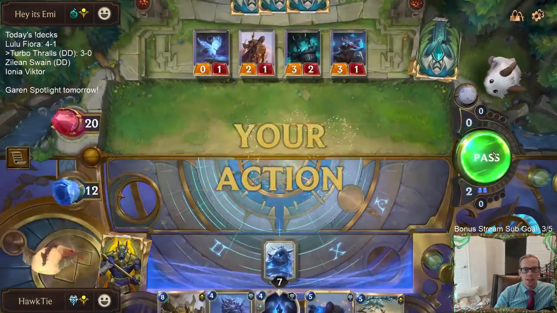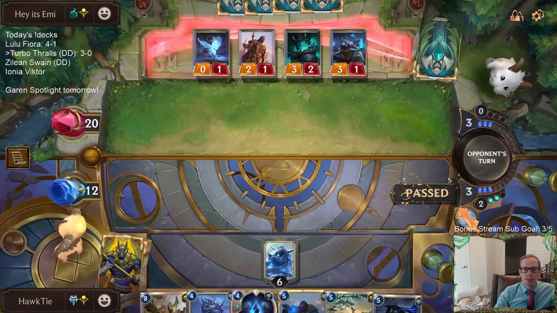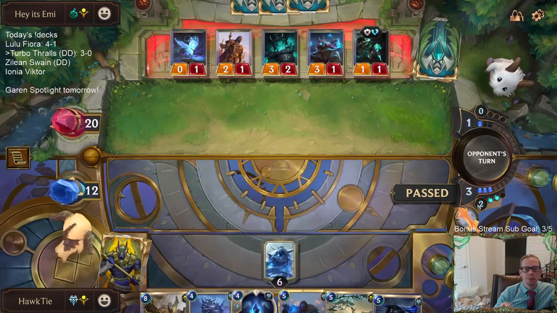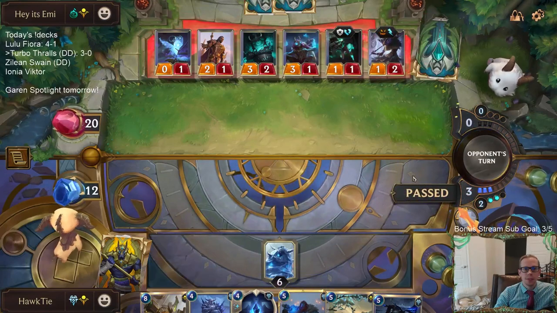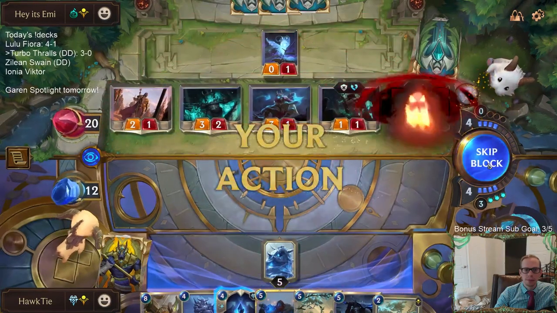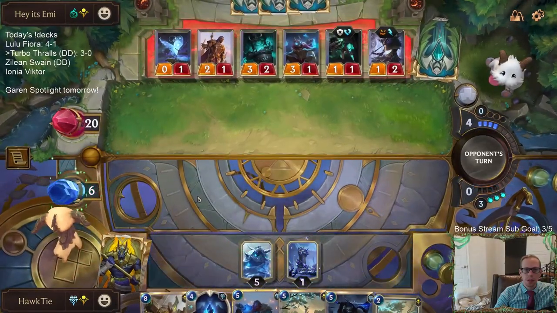Attacking for 8 on turn 2, having 4 bodies on turn 2, to deal with these decks with four bodies on turn two. Six bodies on turn three. Azir's command. Well, I don't have much life left.